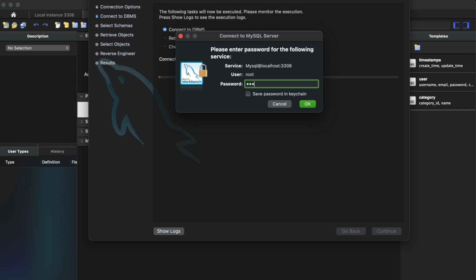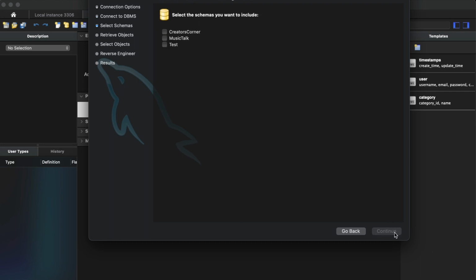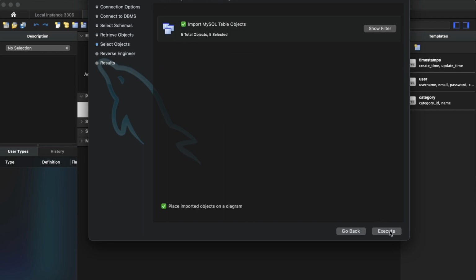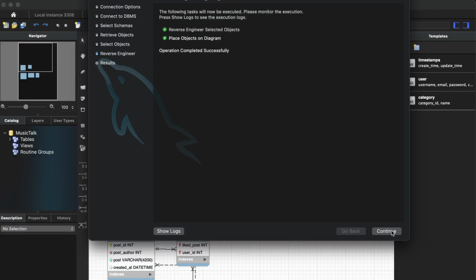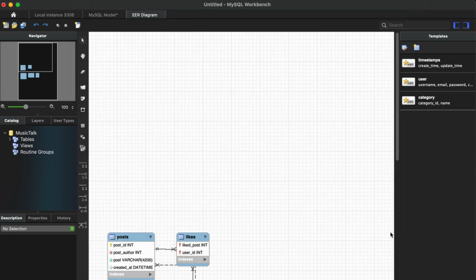You'll have to enter your password to the root user again. Hit continue. And then you can choose your database and continue again, and one more time, and one more time. Execute here, and continue again. Oh my god, close.